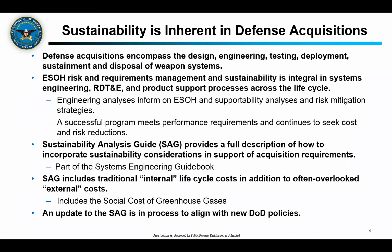Right now, we're looking at modifying the guide to include greenhouse gas emissions. What are the costs? Social costs of carbon, we talked about. What are those costs? So we can put a monetary value on this, but it's hard. I mean, there's a life value, there's a monetary value, there's all kinds of values that tend to resonate with certain communities, like the program offices that we are looking to reach with this guide.